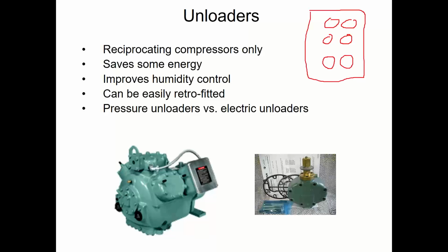I got this piston and that piston. They're kind of like opposites of each other. They're yin-yangs, right? Kind of got the same kind of idea going on here for the most part. So I have 6 heads on this compressor, and what I can do is add unloaders to 2 pairs of those. What unloaders do is what the name sounds like: I unload them when I don't want them. So when I want maximum cooling, I just run the compressor and that's it.